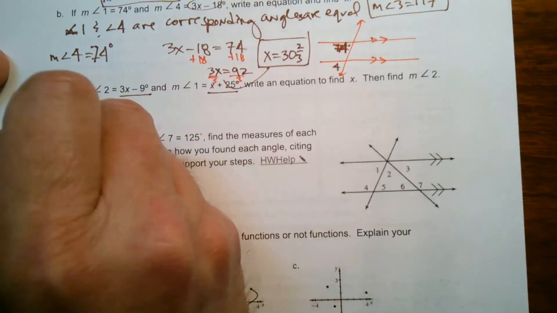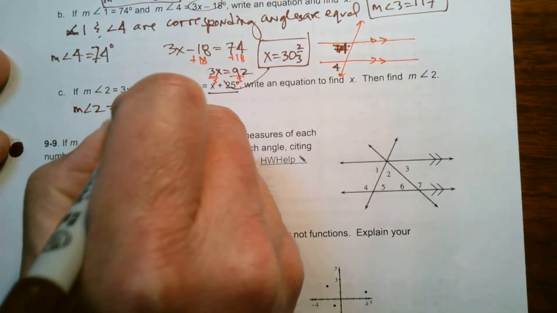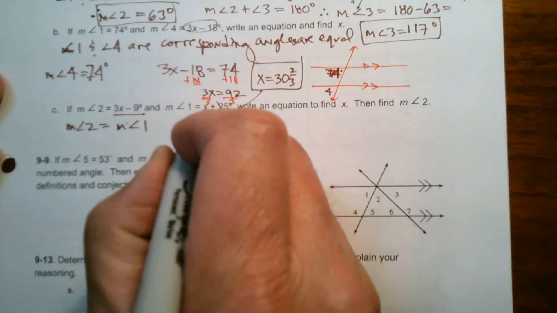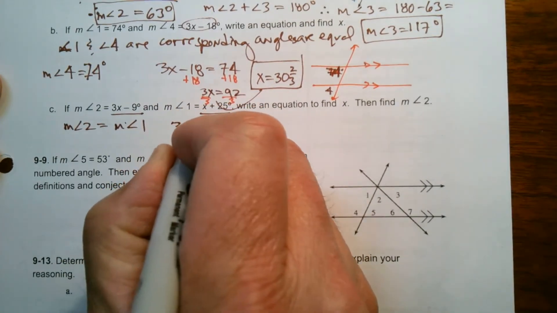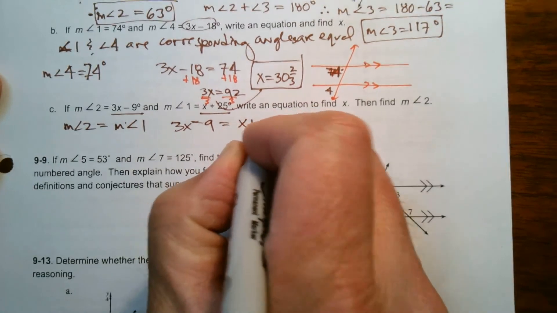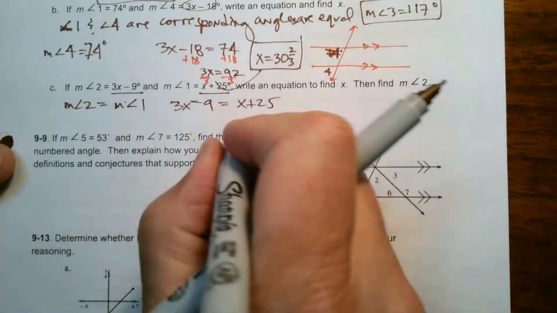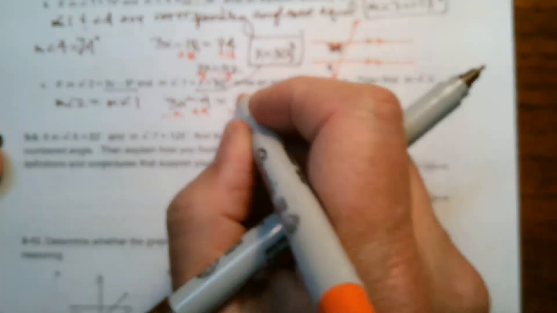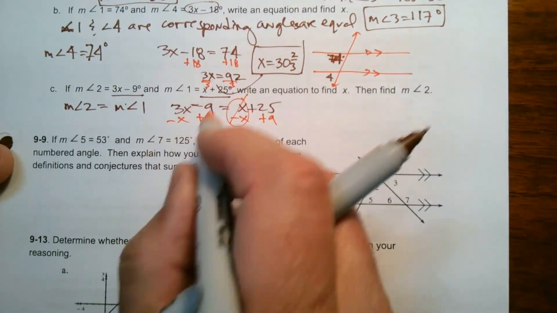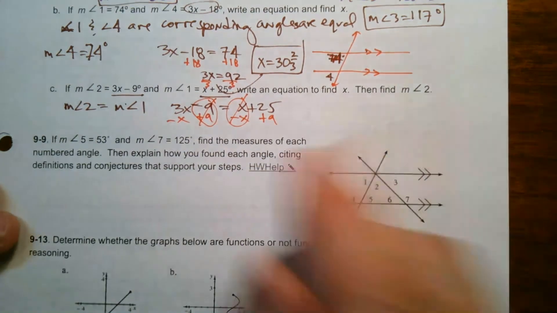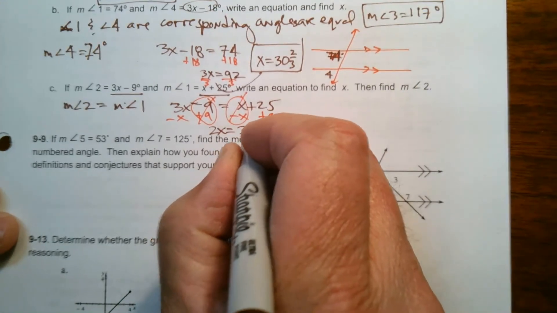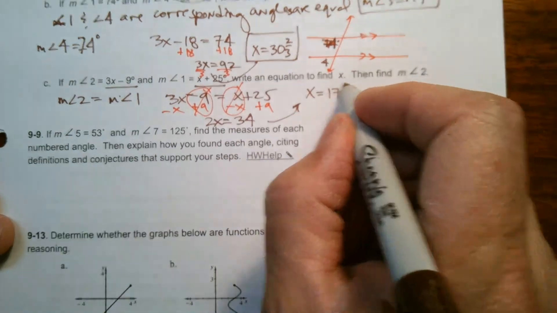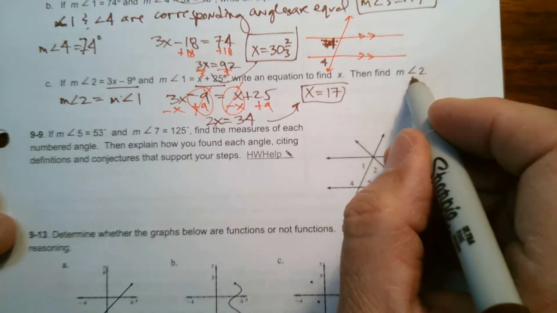So we can set these two equations equal. We can say, then we know that the measure of angle 2 is equal to the measure of angle 1 because they are alternate interior angles. So my equation for this problem is going to be 3x minus 9 is equal to x plus 25. And now it's just solve for x. So let me see in the space I have here. I'm going to subtract x from both sides as well as add 9 to both sides. So subtracting x causes the x to go away from this side. And then adding 9 to this side makes it go away there. So we end up with 2x is equal to 34, divide by 2, x is going to equal 17. So I got my x, found x.